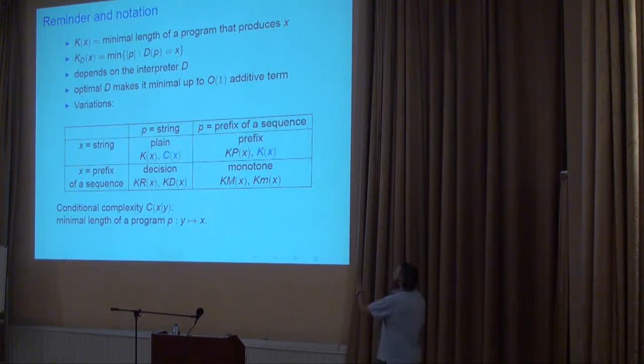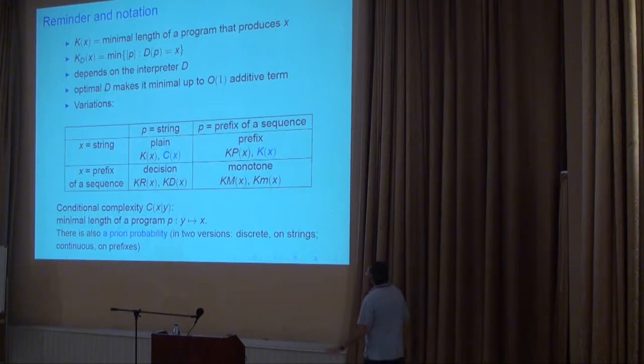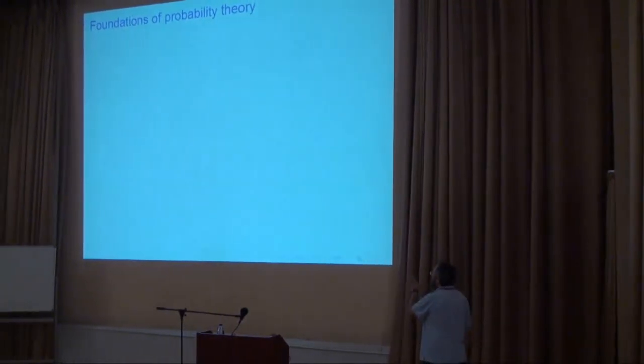Now there are three objects, P, x, and y, and each of these three objects can be considered in two ways. So we get eight versions of conditional complexity. Fortunately, it's rarely important which one we use, but sometimes it is. Also, there is one other thing which I will not really use today, but I want to list it here. It's a priori probability. It's when we measure not the complexity of describing an object, but the probability that this object will appear randomly. Actually, it's very close to complexity, and so these are the main technical notions. Okay, so let's switch to our first example. What I will say will be just a sequence of examples.